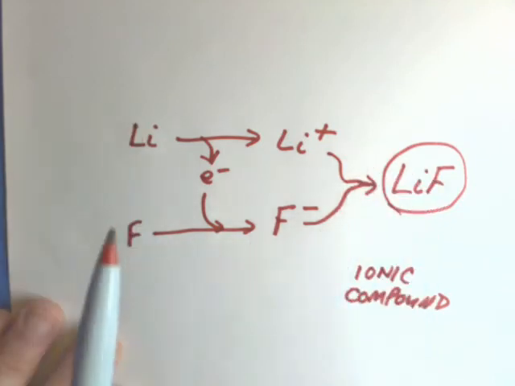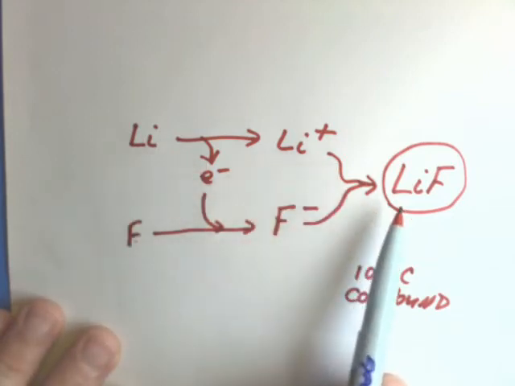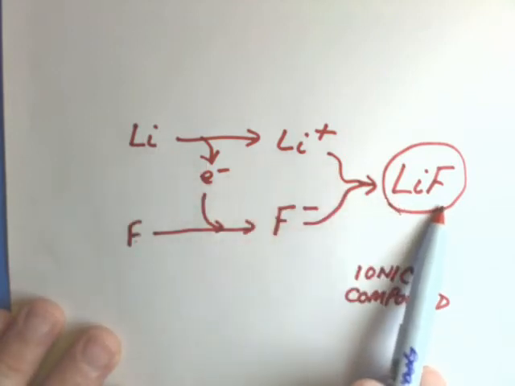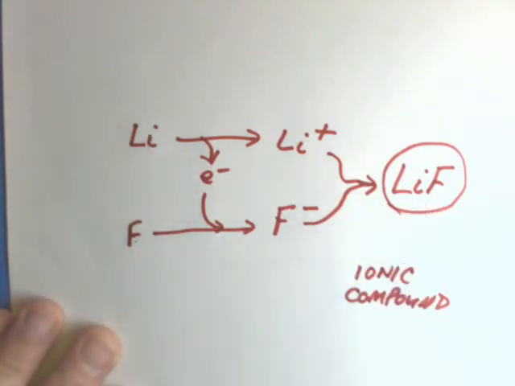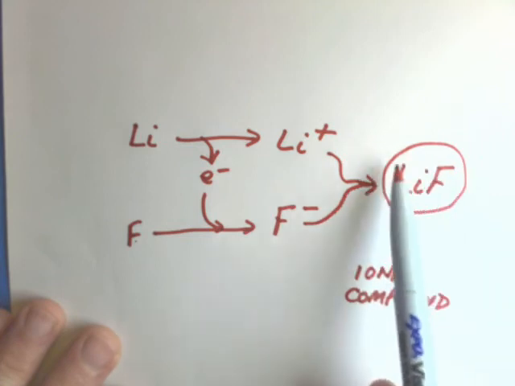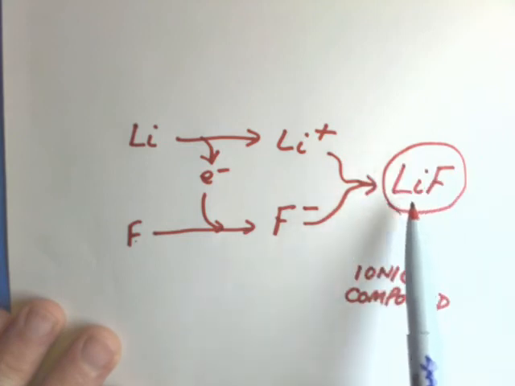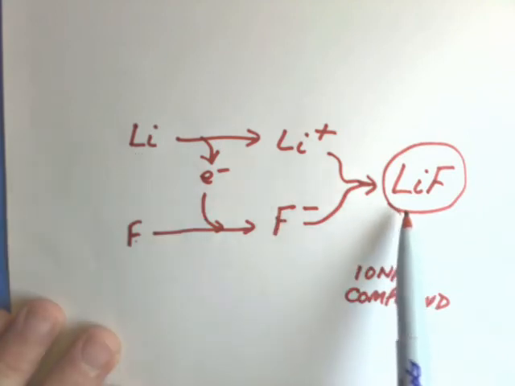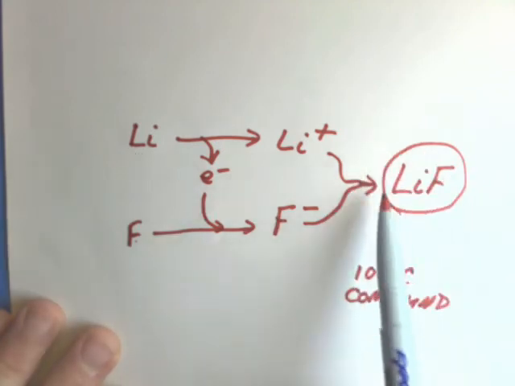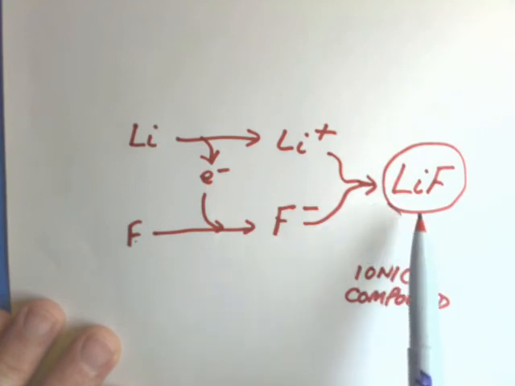You took what was a lithium atom and a fluorine atom, and through a chemical reaction, you wound up with a new substance. That's a chemical reaction. You start with some stuff and you wind up with different stuff. So this compound, this new substance, has completely different properties than either this or this or this or this used to. And it's a standalone new substance, as I said, and we'll call it lithium fluoride.